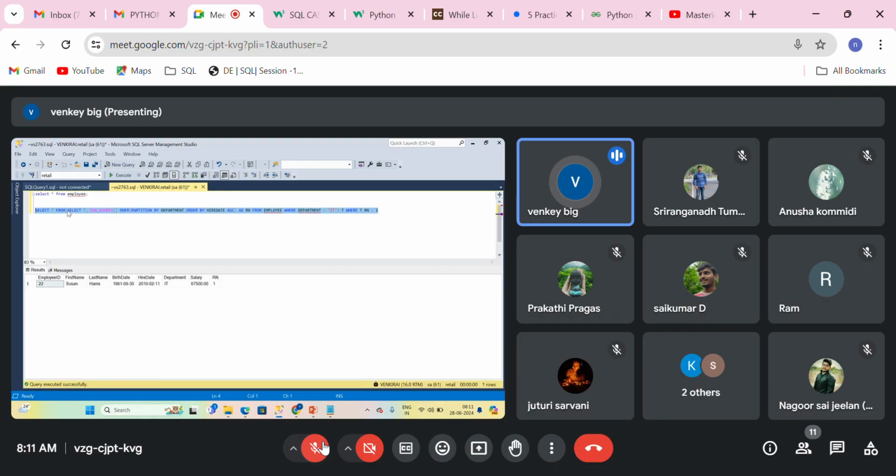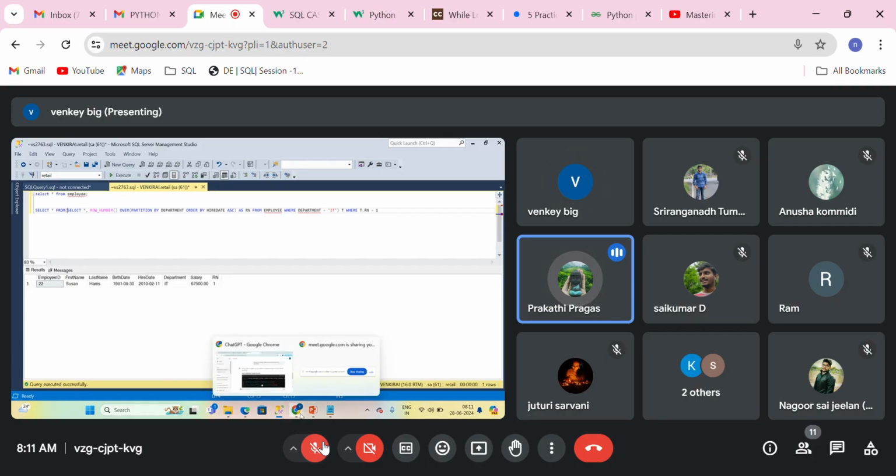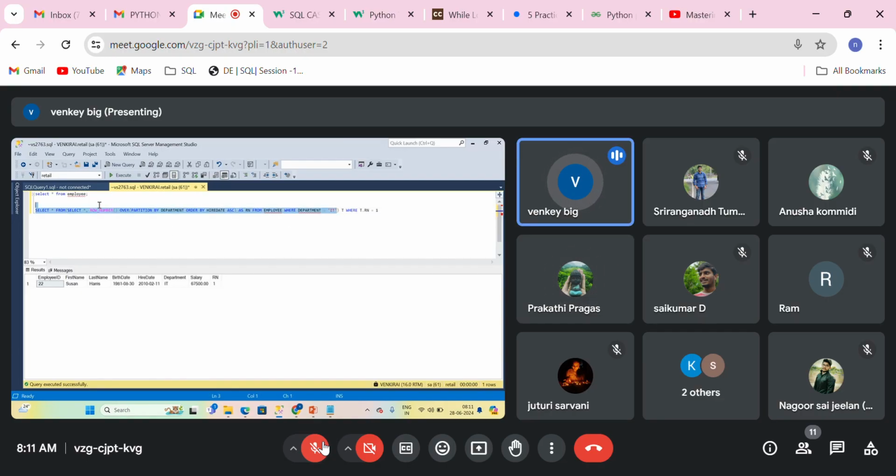Does anybody have any other questions? Venki, we can use the department outside as well, right? Like t.department equals IT? Yes, because your inner query is returning the entire table. If I remove the department filter from here, your inner query is returning all the departments.